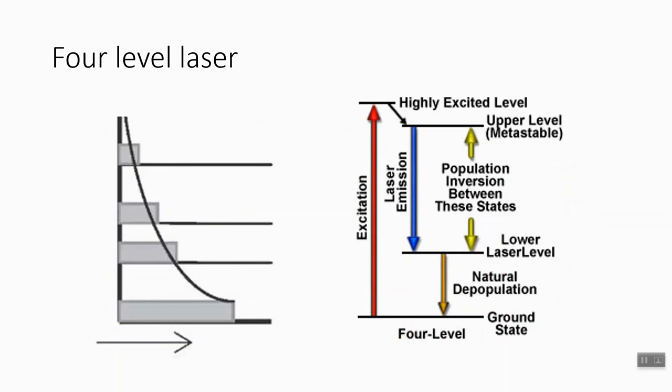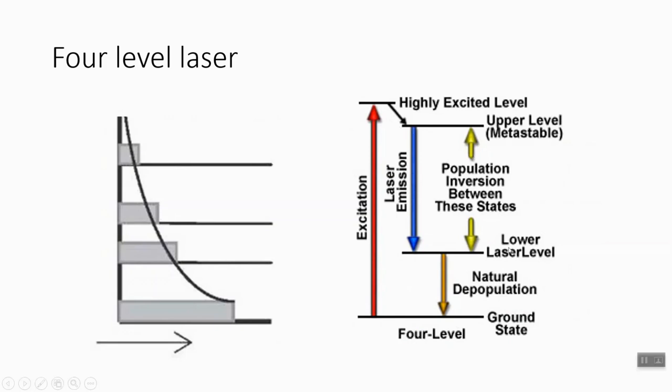On pumping, the atoms are lifted from the ground level to the highest of the 4 levels, E4, involved in this process. From this level, the atoms decay to the metastable state E3 and the population of this state grows rapidly. If the lifetime of the 4 to 3 transition is short and that of the 3 to 2 transition is long, population inversion can be achieved between the levels 3 and 2 and can be maintained with moderate pumping.